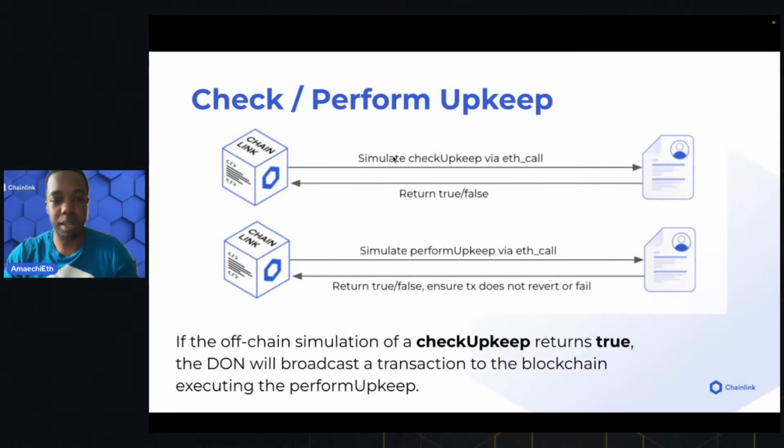And in terms of the simulations and how they work, during the check upkeep, what it's calling is a simulated check upkeep with eth_call. This just allows us to get a true or false. So this allows us to know whether the conditions have been met or not. And then similar with perform upkeep. Again, we simulate this call, and we just make sure that we return true. That just means that the transaction actually went through, it didn't fail, or the conditions didn't change, anything like that. So that's essentially what happens. If all goes well, then the automation transaction is completed.